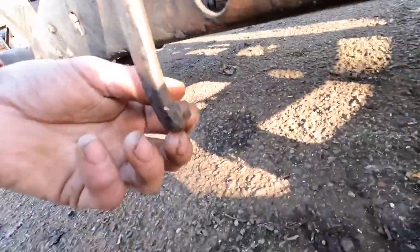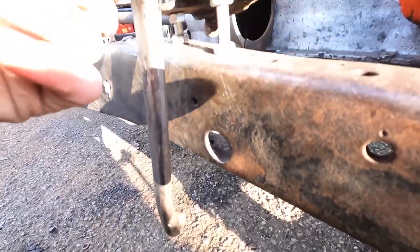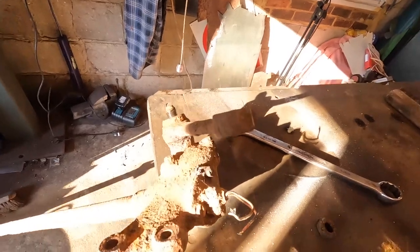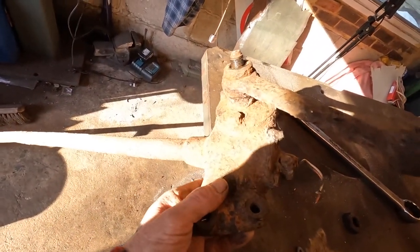This pitman arm snapped off at some point, so I'm going to need another one. I've got another Austin 10 steering box in here. I've got the nut off. Now this one was buried for God knows how many years.